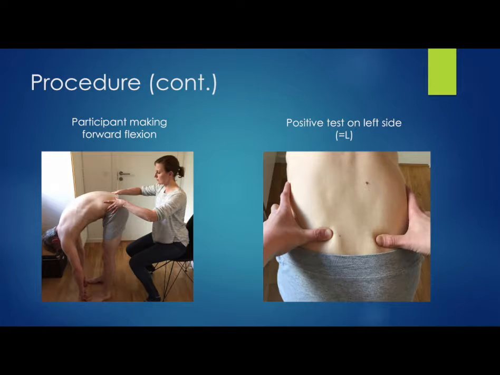If one posterior superior iliac spine made a cranial displacement during flexion, the side was noted as positive on either the left or right side and marked with either an L or R. If no displacement was present, it was marked with IA. On this picture, a positive test on the left side is shown. Throughout the test, the examiners were positioned with their backs toward each other, unable to see what the other examiner found during their individual examination.